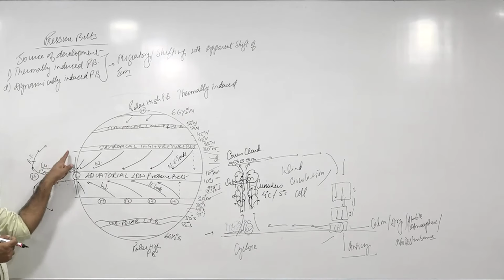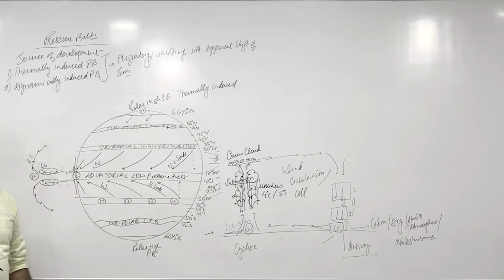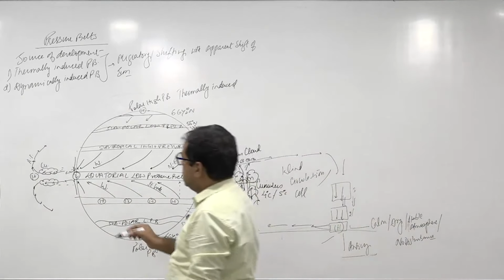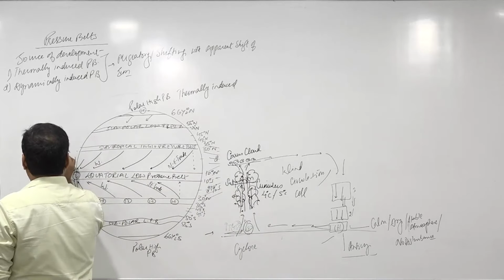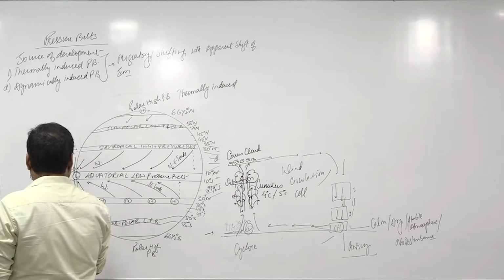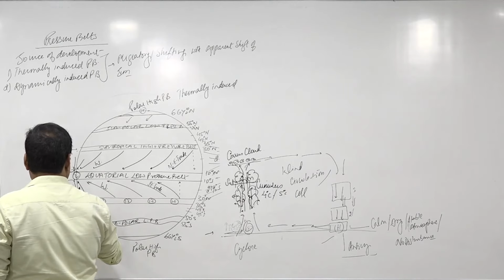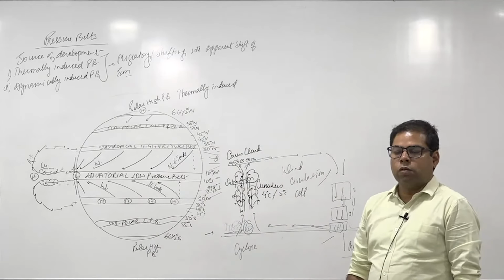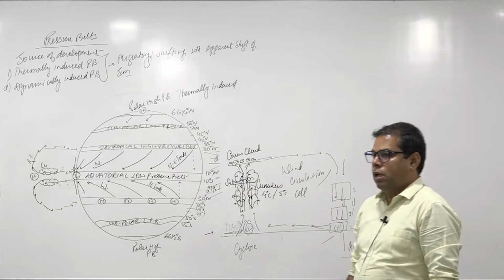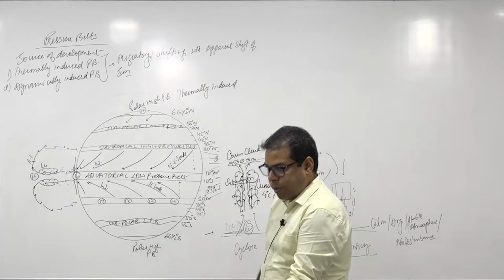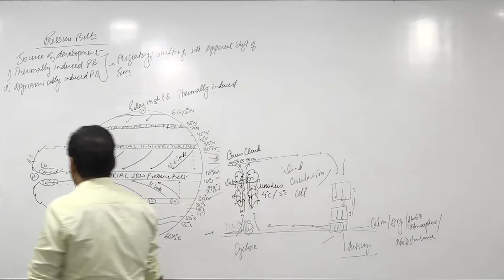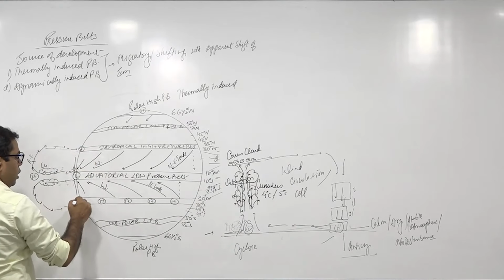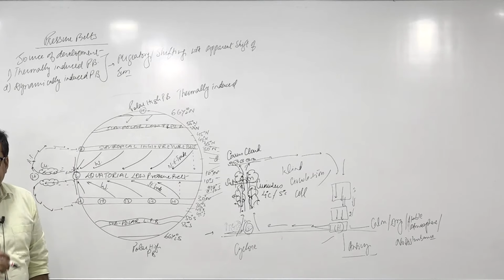Will these winds cool down or not? These winds will cool down, yes or no? तो क्या हुआ? These winds will subside. अब subsidence में क्या हो रहा है? What is happening in the subsidence? The air will gain relative temperature, but here it will create the high pressure zone. This high pressure zone is an anticyclone.